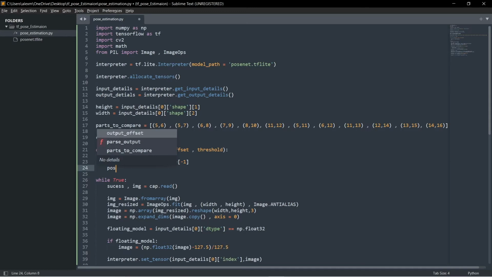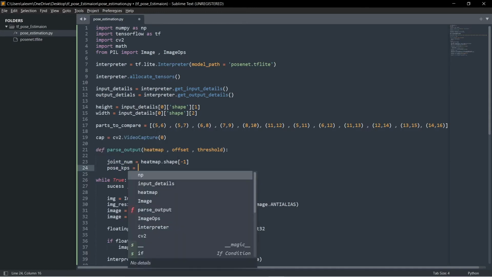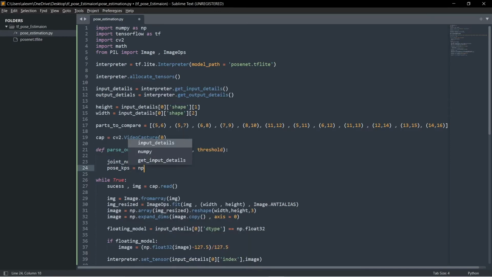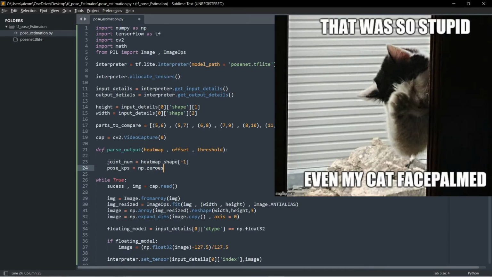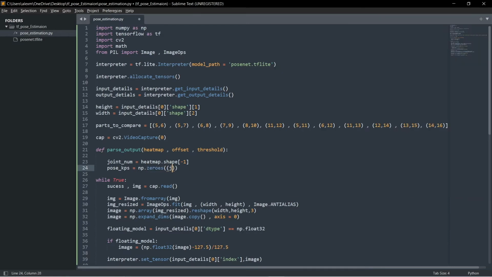Then we have our position kps, and it will be numpy.zeros, joint num, comma 3. So the output that we get after calling this function is 17 points and 3 values each. Just kidding.